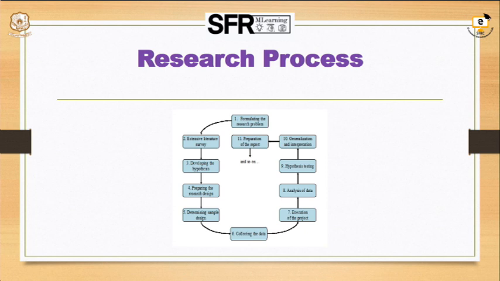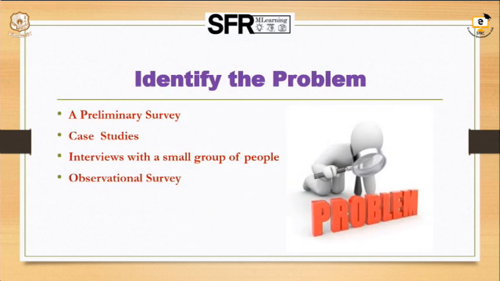The research process starts with a broad idea for a particular topic. To conduct effective research, you must understand the research process steps and follow them. Here are a few steps in the research process to make it easier for your research. So, the first process is identify the problem. Finding an issue is the very first step. There are a number of approaches to get insight into a topic and gain a better understanding of it, such as a preliminary survey first.